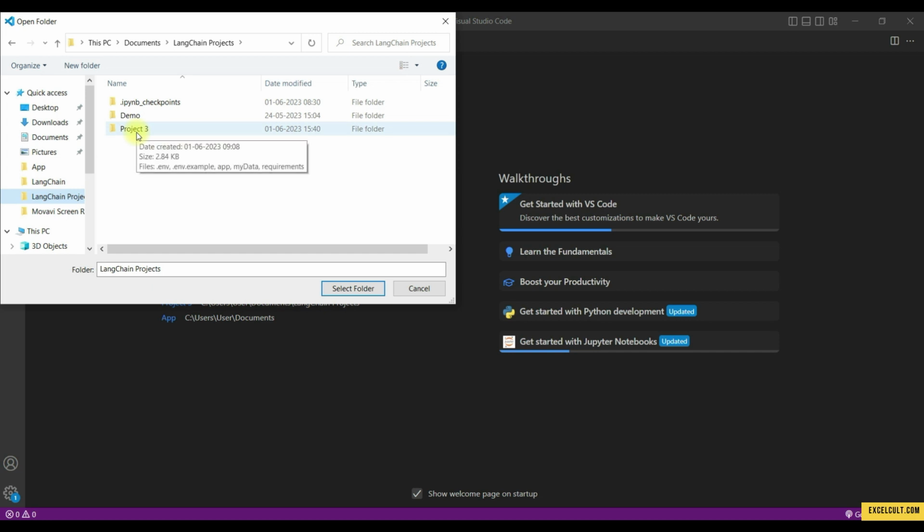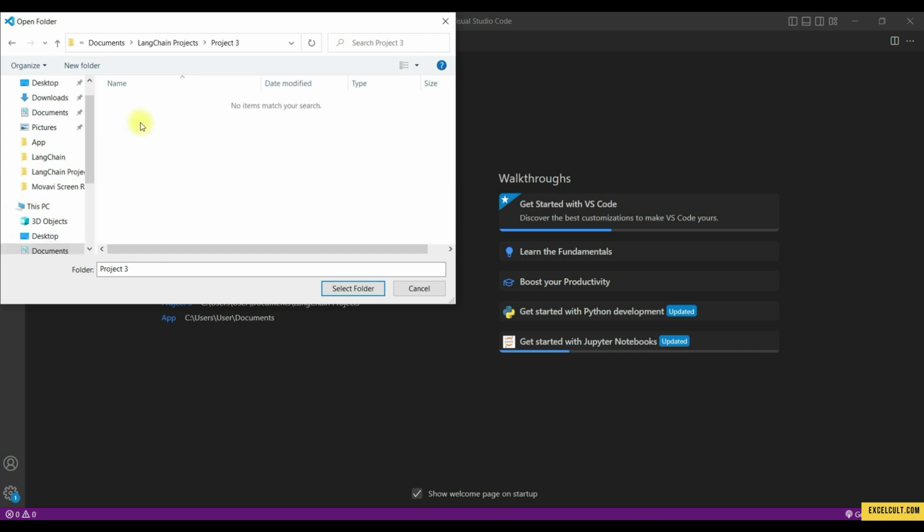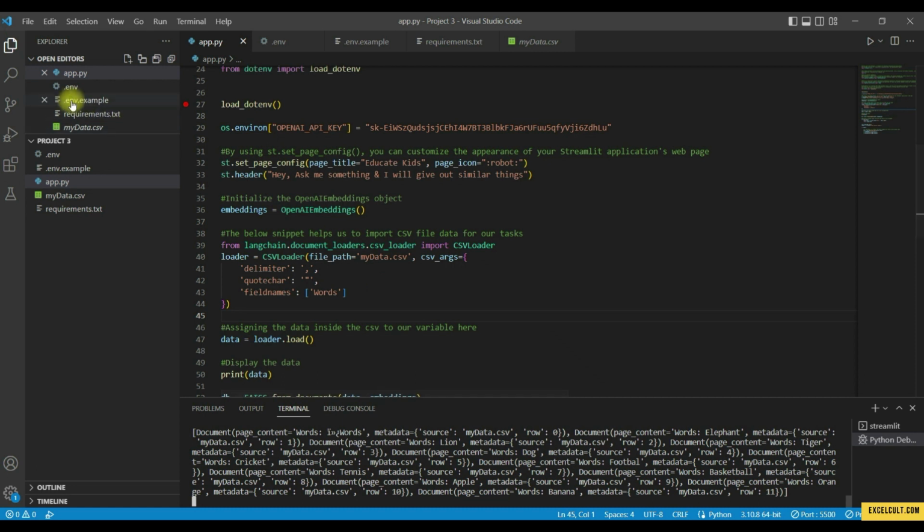Just create a folder, and inside that there can be files or there cannot be any files. So just select this and it will try displaying all the files available in that particular folder. So I have already implemented this code as usual. The reason why I do this is I don't want to waste time typing these things. Rather, I want to utilize this time to explain the content right here to you in a better way so that you understand why exactly we are using something right here.